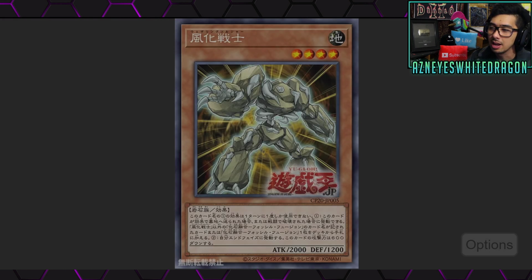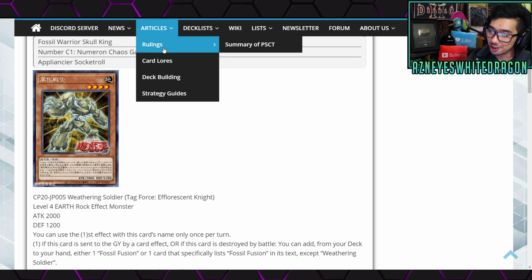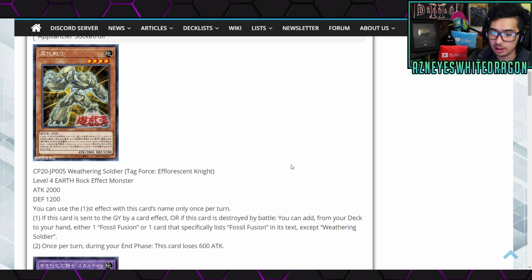Anyways, the first card that we're going to be taking a look at is the Fluorescent Knight, which is a level 4 Rock Earth effect monster with 2000 attack and 1200 defense points. You can use the first effect with this card's name only once per turn. If this card is sent to the graveyard by a card effect, or if this card is destroyed by battle, you get to add from your deck to your hand either one Fossil Fusion or one card that specifically lists Fossil Fusion in its text, except for Weathering Soldier.